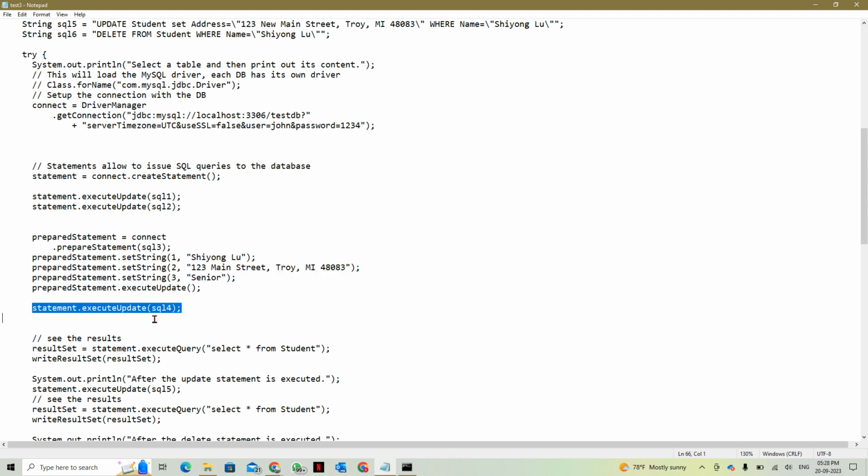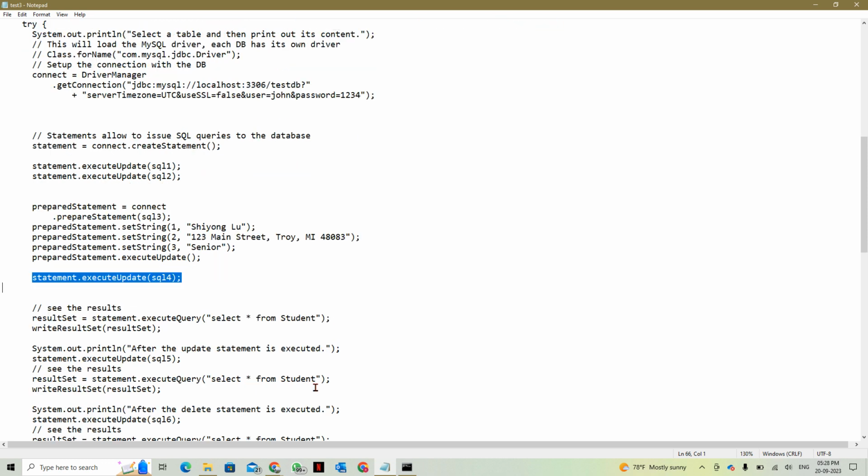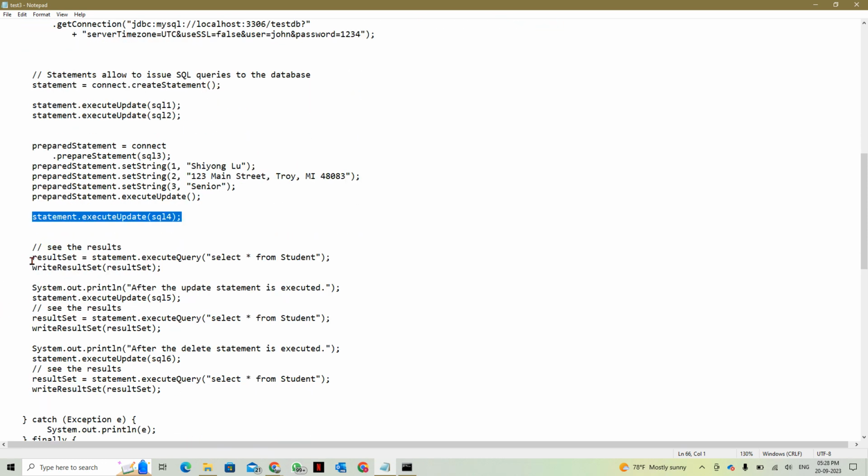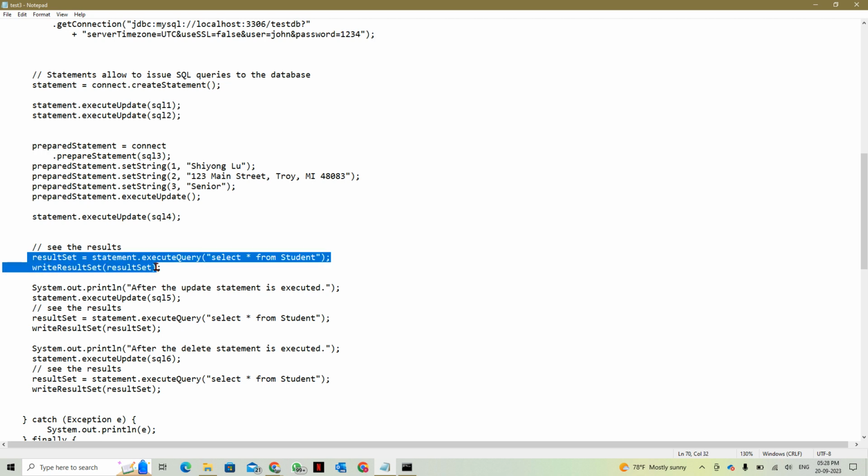This is a line to execute an SQL insert statement, that is sequence 14, directly. This is the main step, the result set, which is used to see all the results.